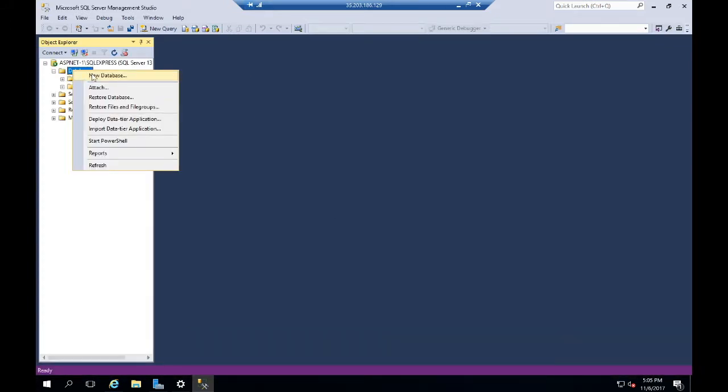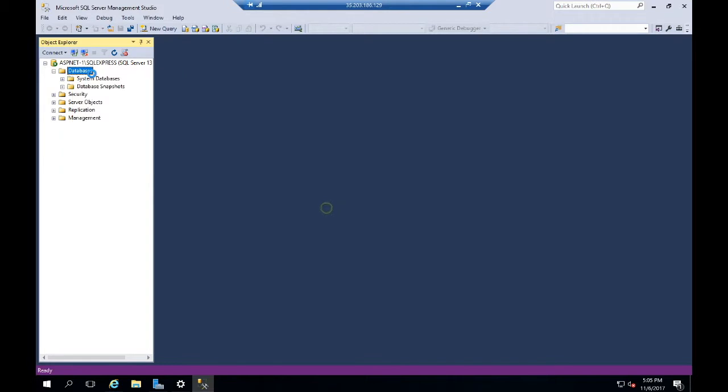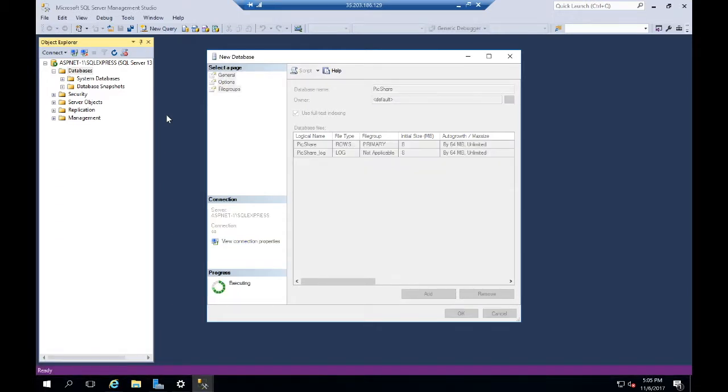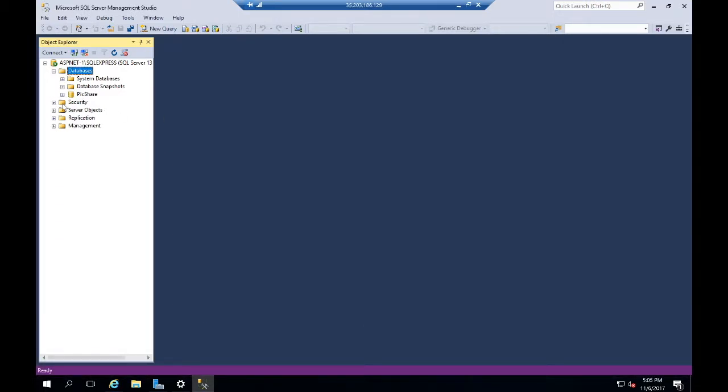So first thing I'm going to do is create the database that we're going to be using. I'll just call that PicShare. Now the other thing I want to do is set up a login that the application can use.